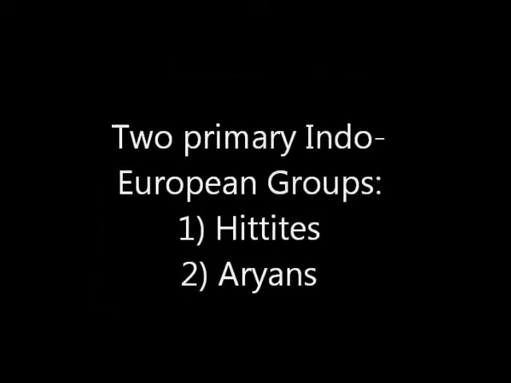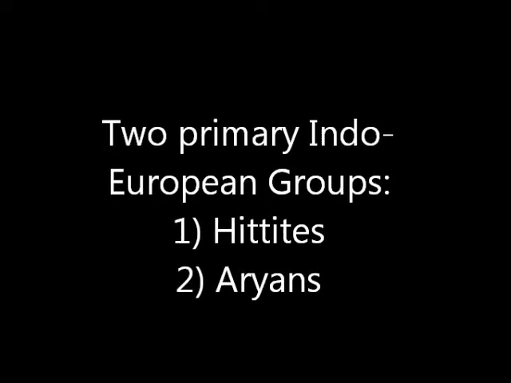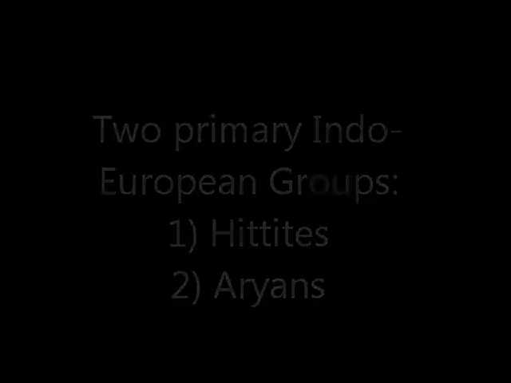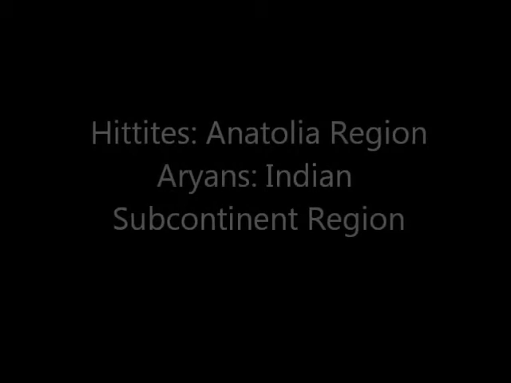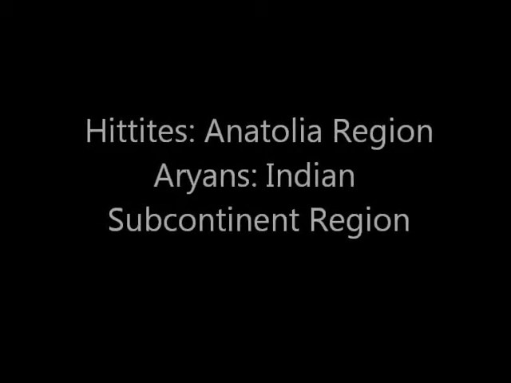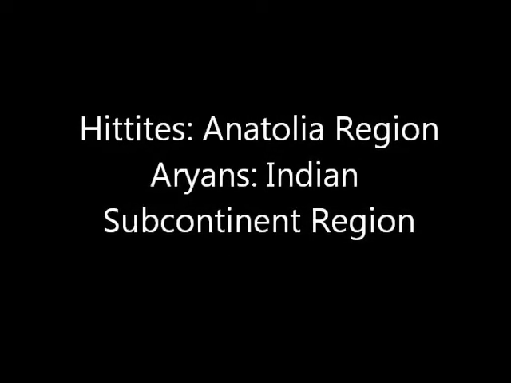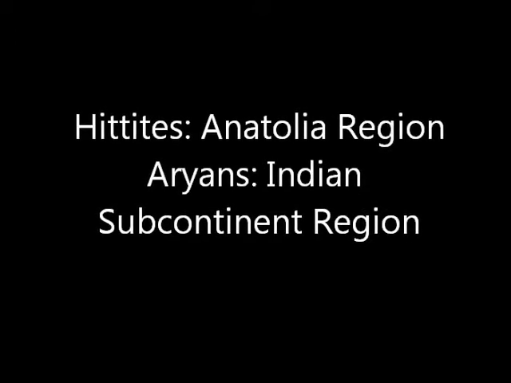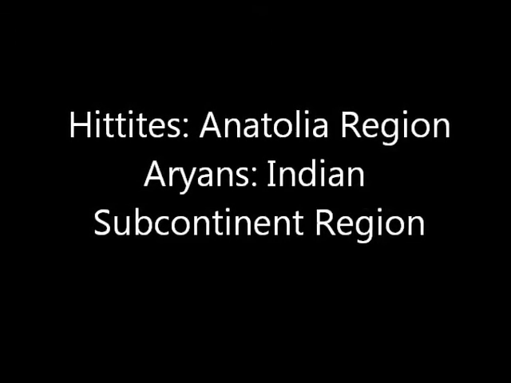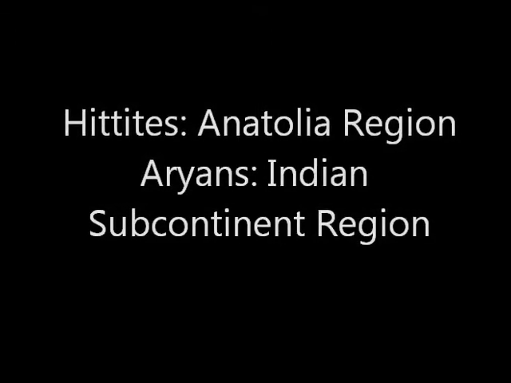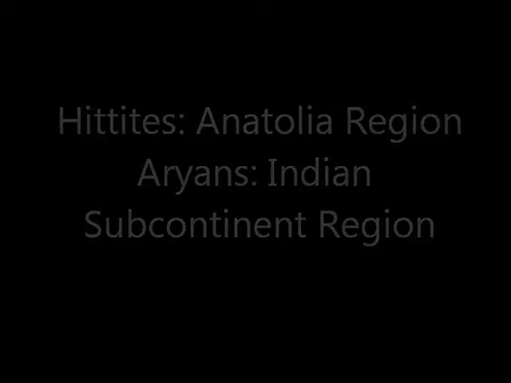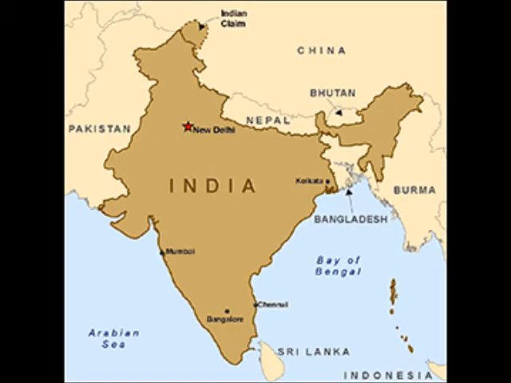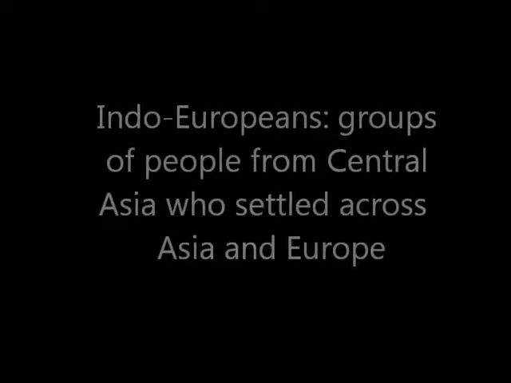Well, first of all, they included two main groups of people, the Hittites, who later established an empire around 2000 BC and settled in what we call Anatolia, or Asia Minor, or modern-day Turkey, as well as a group of people called the Aryan people, who were going to eventually settle in what we now call India and Pakistan. Okay, so really what you need to write down as a definition for the Indo-Europeans, hey, this was a group of people who included the Hittites and Aryans.